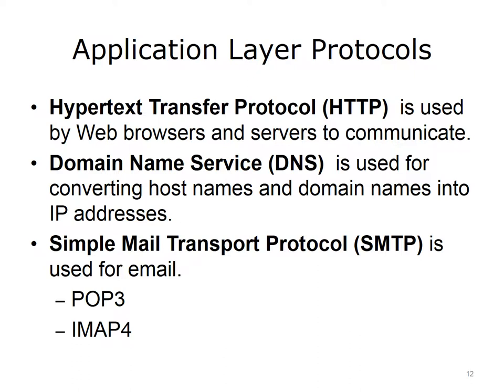Simple Mail Transport Protocol, SMTP, is used for email, especially the sending of email. SMTP is used to transport email from one email server to another. Post Office Protocol, POP, current version 3, is also referred to as POP3. And Internet Message Access Protocol, IMAP, current version 4, is also referred to as IMAP4 — are the popular protocols used to deliver email. If you are sending an email using Gmail to a friend that was using Yahoo, SMTP would be the protocol that would transfer the email between the Gmail and Yahoo servers. And IMAP4 would be the protocol that would deliver the email to their mailbox.